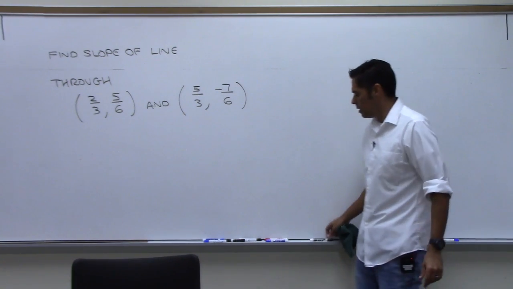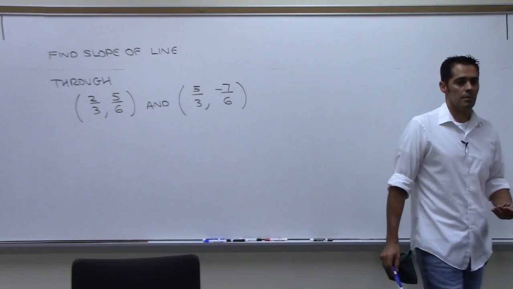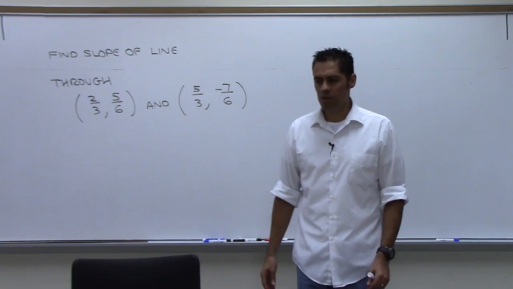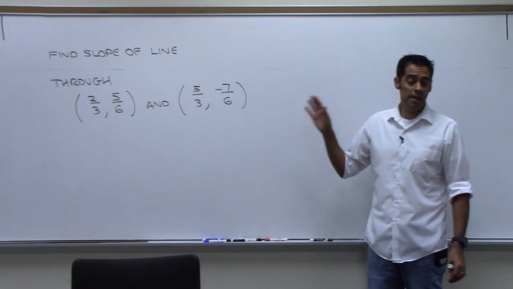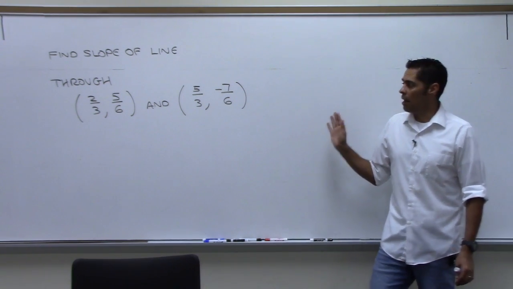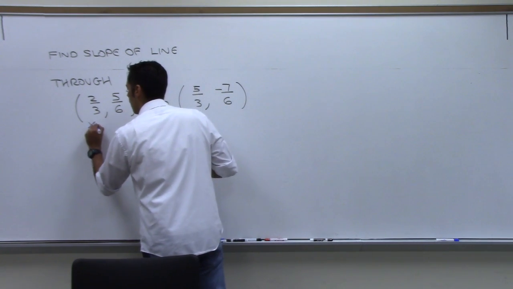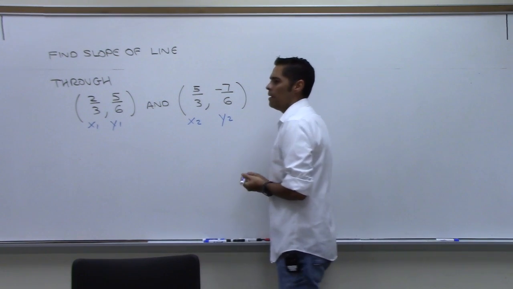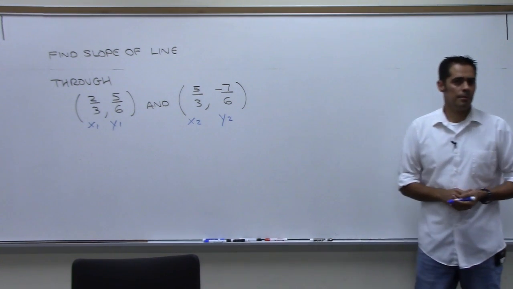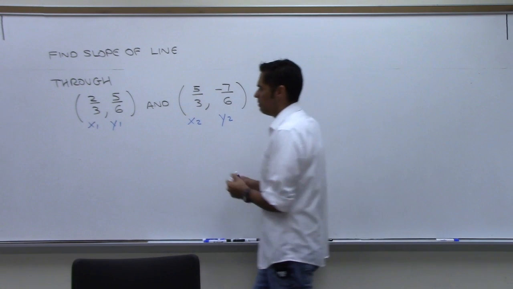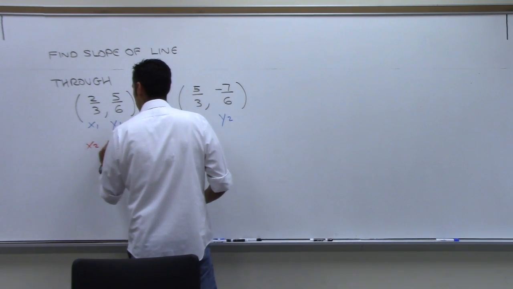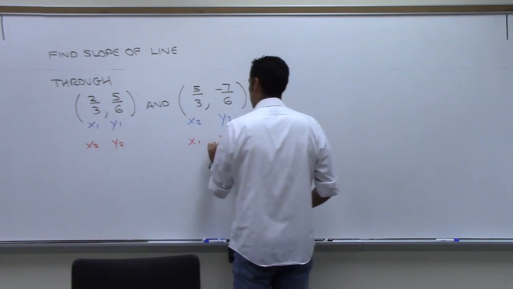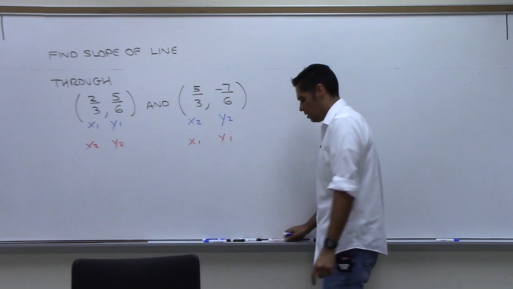So you're just going to use the formula that I just presented to you, right? But if you're going to use the formula, you need to determine which of these is the x1, y1, which one of them is the x2, y2. So I could, if I want, write x1, y1 here, just to let me know that's what I'm going to use, x2, y2 here, and go to the formula, right? But then someone else might want to be a rebel here, and be like, you know what, I'm going to call this x2, y2, and this one x1, y1, just because I don't like to follow the herd.